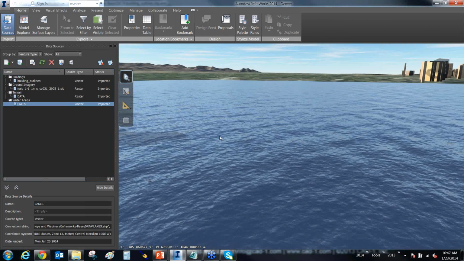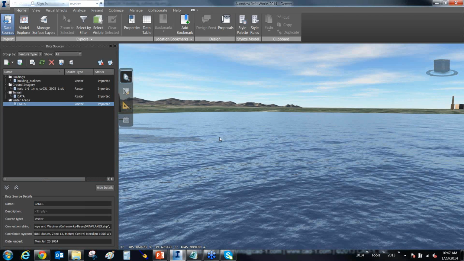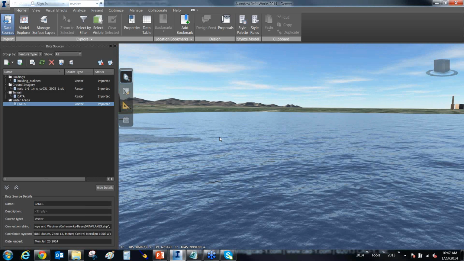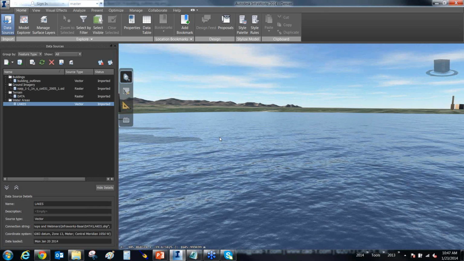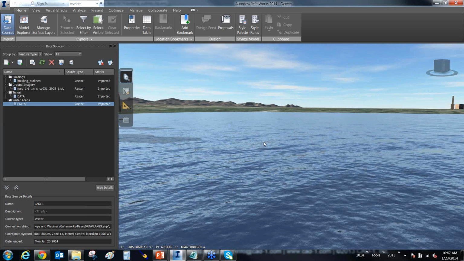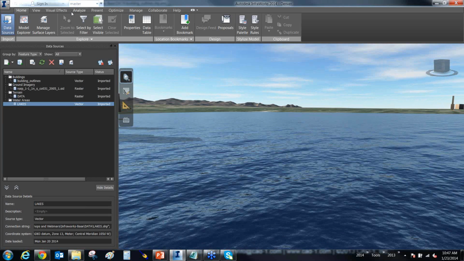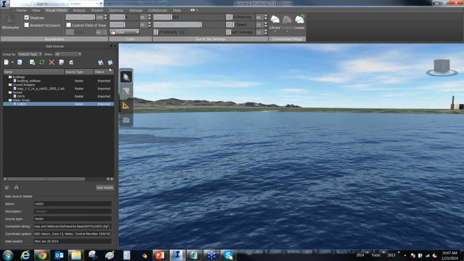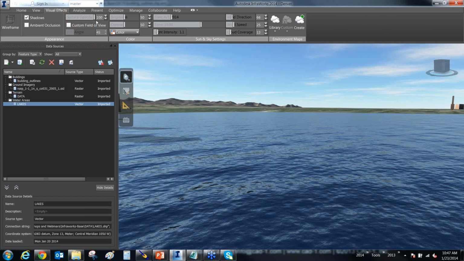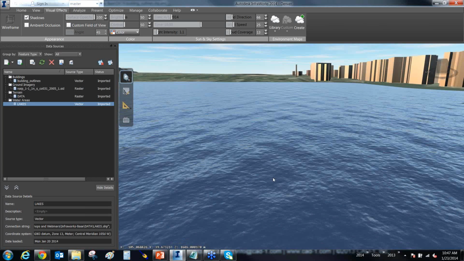The other thing you're going to notice, if I hover over here and you watch for a moment or two, is that the clouds are moving and the water is moving. Everything is live, and it's animated in such a way as to make this all look realistic. Some of those animations, like how fast the clouds are moving, you can change using the visual effects panel, which we're going to talk about in a future version. But right off the bat, the visual effects panel is pretty cool because I can choose things like wind speed, cloud coverage, and time of day for shadows and shadow studies.